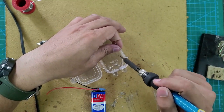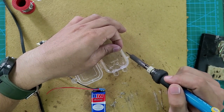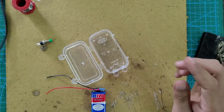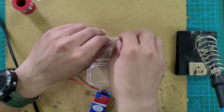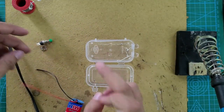If you find it challenging to access the terminals while it is assembled into the box, you can adjust the orientation of the box appropriately. That is okay. Make sure you are following the safety precautions while using the hot soldering gun. Keep it in the stand when you are not using it.